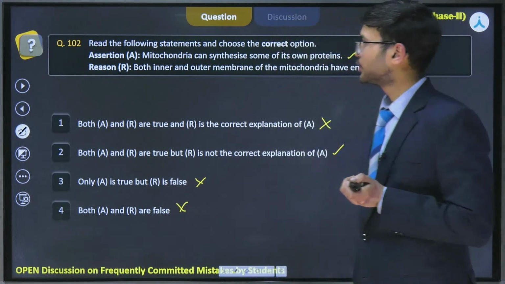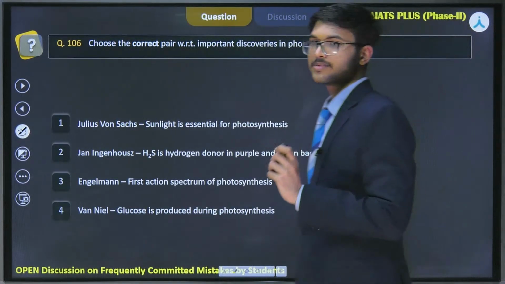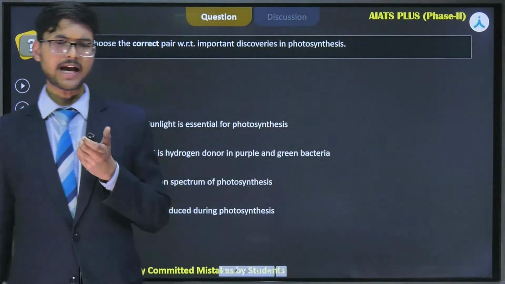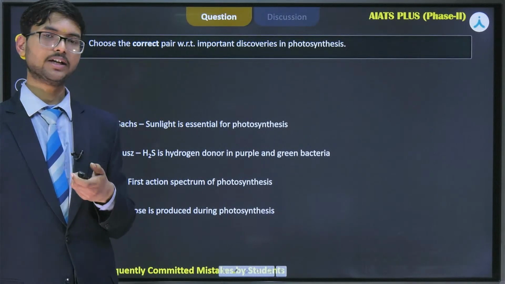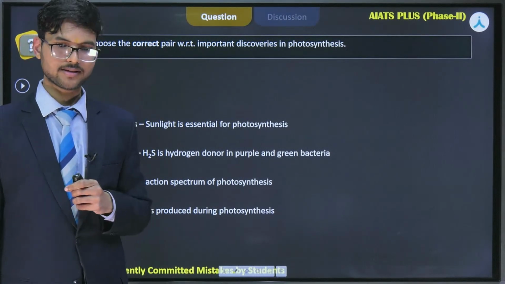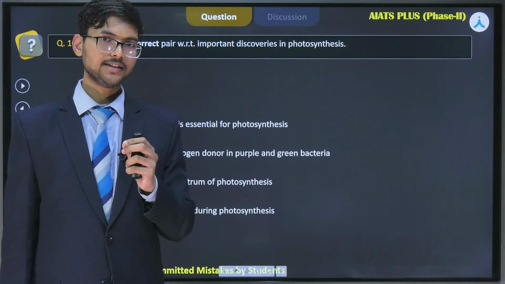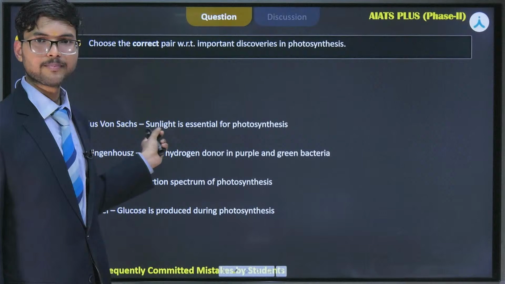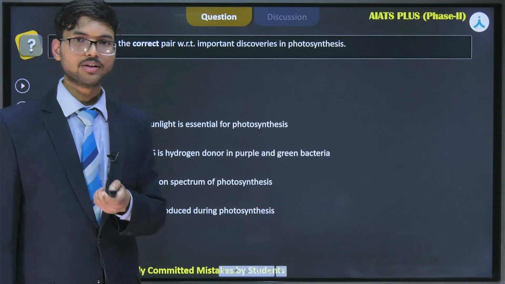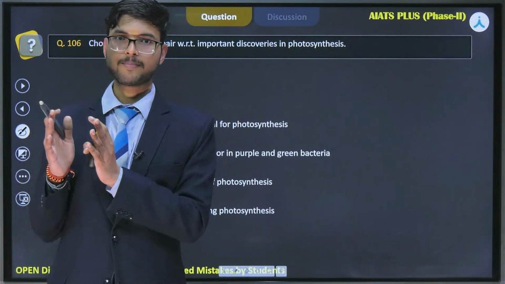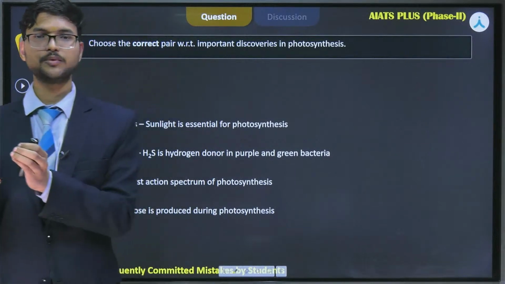Okay. Now let's move to the next question. Now comes the most important question that has been asked in NEET a lot of times on the basis of scientists or their discoveries in the process of photosynthesis. Most of the time students are quite confused whether a scientist seen on the screen made this discovery or not. So to memorize this concept, let's take the history and re-evaluate the contribution of each scientist one by one.